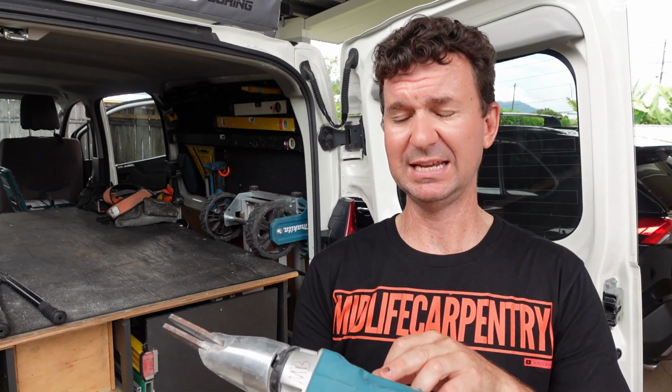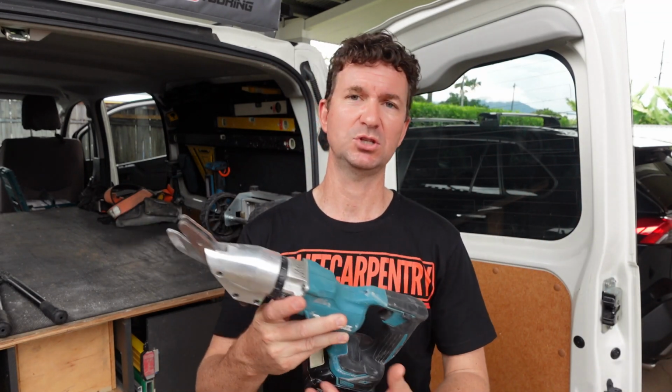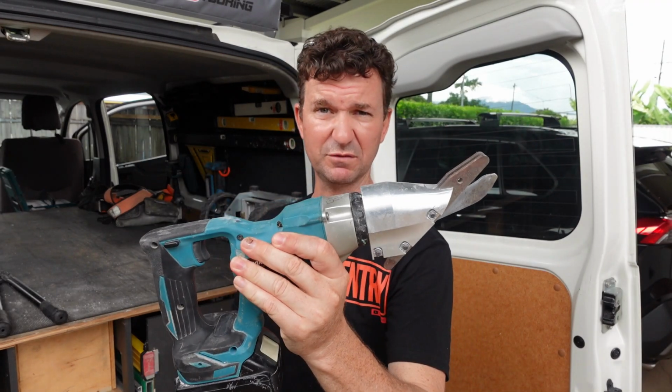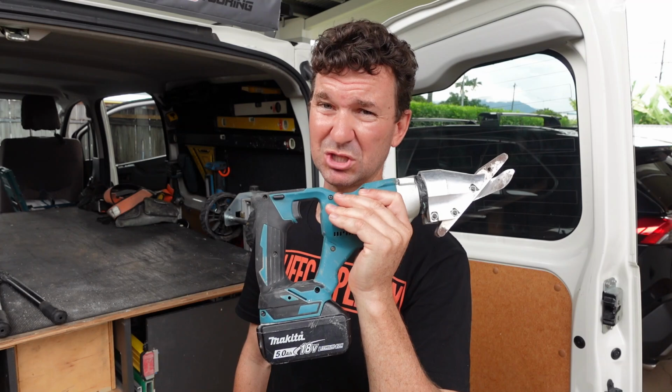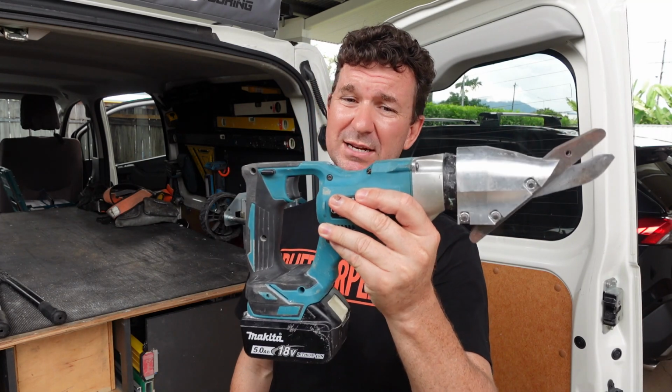There is another tool that I'll mention after this one, but this tool is number one to me. This is the best tool, and I'm going to do a tool shout out right now. This week's tool shout out goes to a tool that I really am bloody impressed with. We've got the DJS 800, that's in Australia. These power shears are the absolute bomb for cutting FC sheet, and if you haven't got yourself a pair, get some, because it will change your life. Cutting Villeboard, cutting all that sort of paneling, so easy with this product.